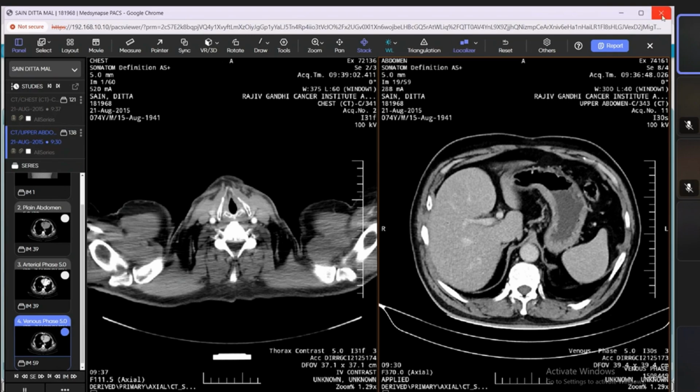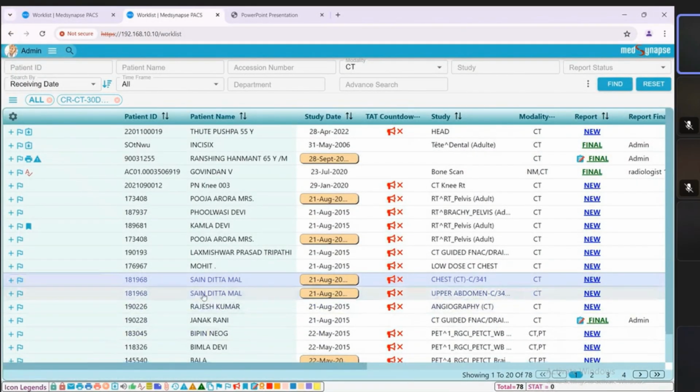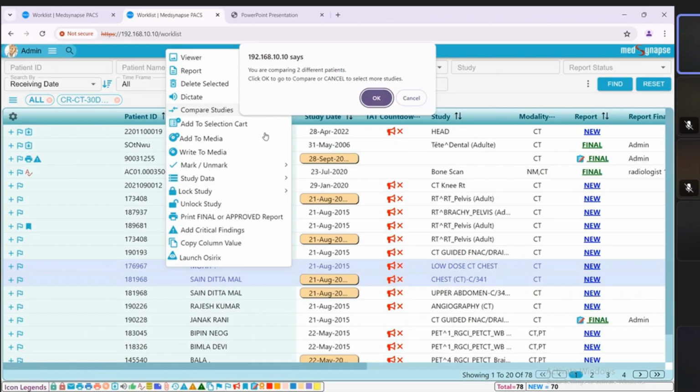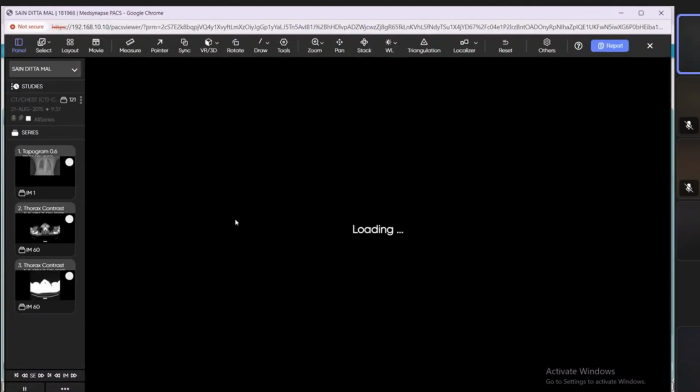That was one part. Another part, let's say there are patients you want to compare side by side. For example, these two patients, I want to compare them in a single screen. Maybe they are from the same body type or exam type. I can compare up to 5 studies there.